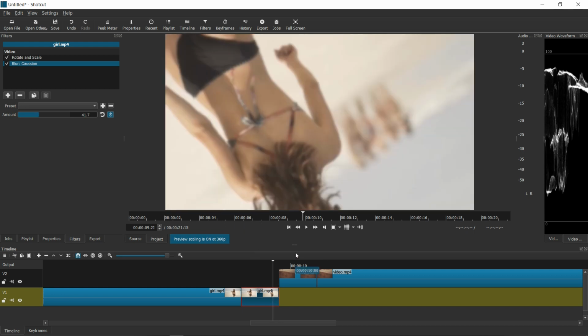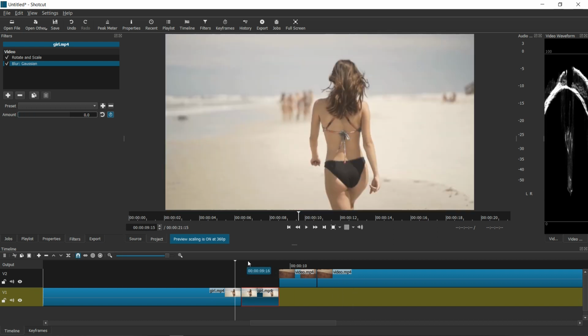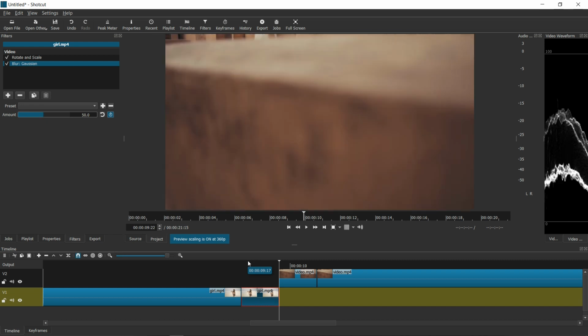I actually want to blur it a little earlier, so maybe instead of choosing the sixth frame, I'm going to choose the fifth frame, and I'm going to go back and set that to 60 and see what happens there. Okay, so that should be okay. So that's the first part of the zoom transition, or the rotation transition, my bad.